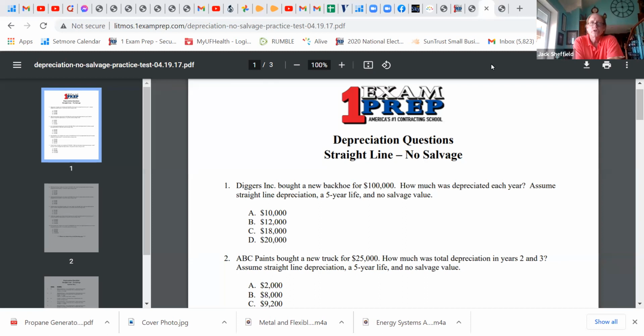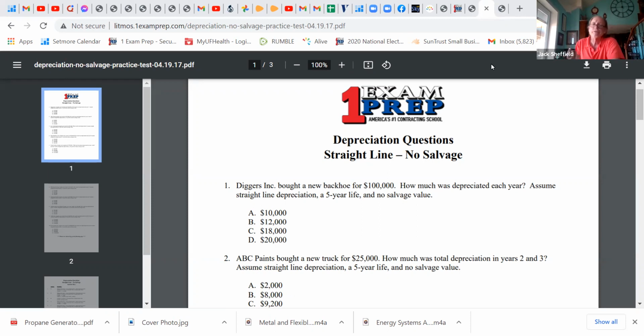All right. So we have to determine what is the formula that the IRS uses. And luckily, on the exam, as far as we know, you're only going to be responsible for straight line depreciation. And straight line depreciation is the simplest way to figure out depreciation, and you should be able to do it. Anybody should be able to figure out straight line depreciation. Okay. There's only two variations.